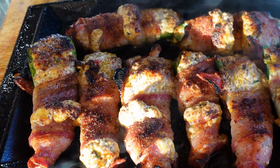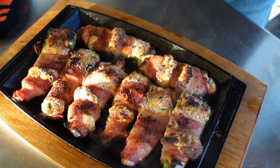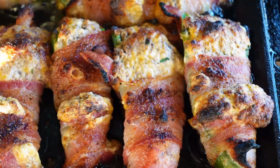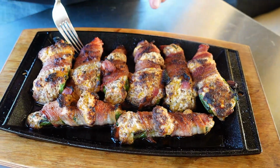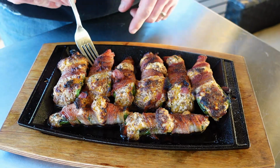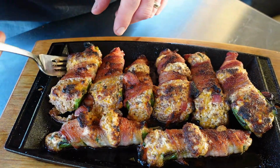Take a look at that. The first thing that's blowing my mind is 6.5 minutes, okay? They look spectacular, folks. Seriously. Easily 35 to 40-ish minutes to get to this point if I was doing these in the house in the oven.